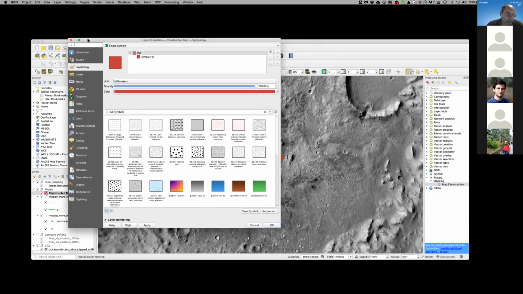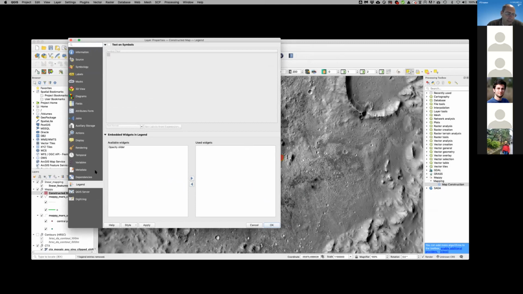and I don't remember well now, go to the legend. Okay, and now I have just a polygon, so the legend here will be reflecting the symbology, but the most important point that I want to show you in the legend is to take this widget when you are producing a polygon, put it here.